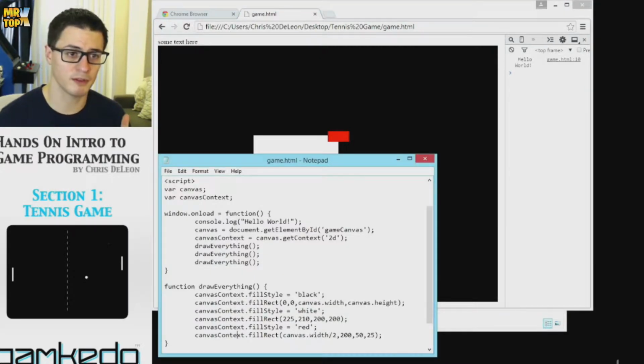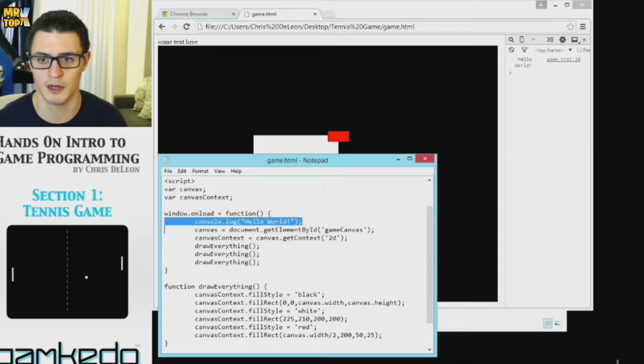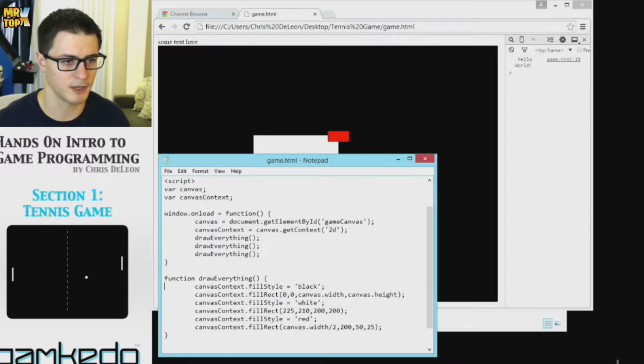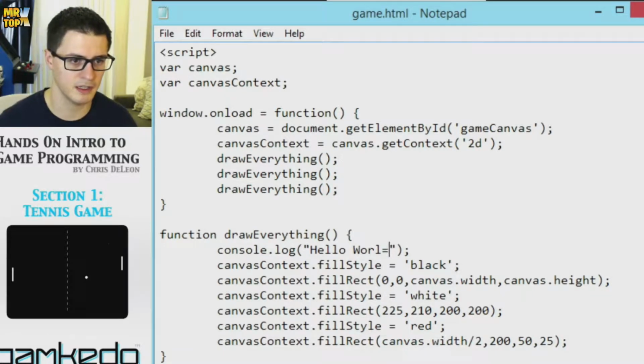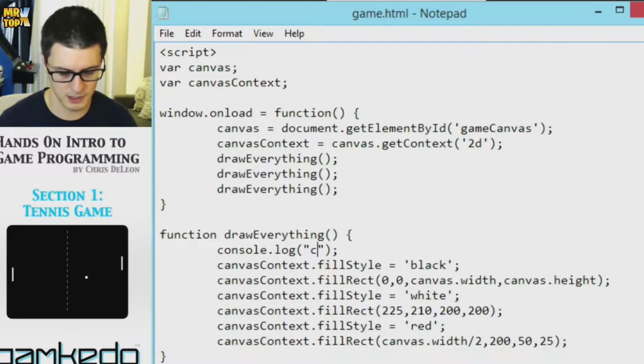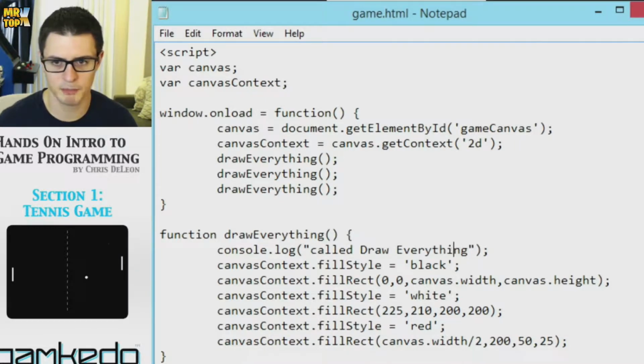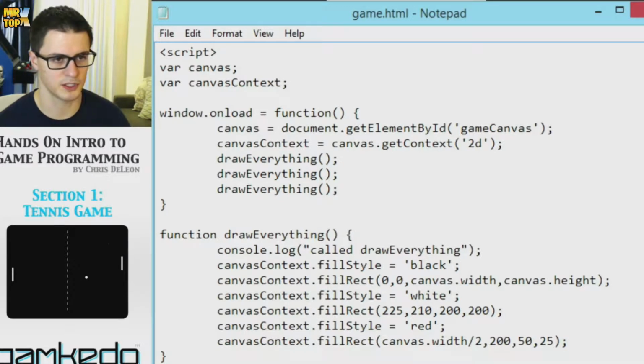But I could prove it's running 3 times by using this console log. Remember how that works? I'm going to cut that with Control X, move my cursor down, zoom back in. I'll paste it around here and I'll say, instead of hello world, called draw everything. We could spell it out nicely, or we might just want to use our actual name from the function.